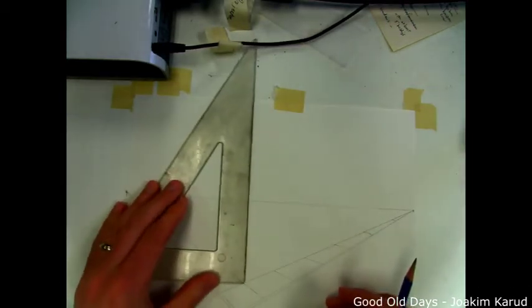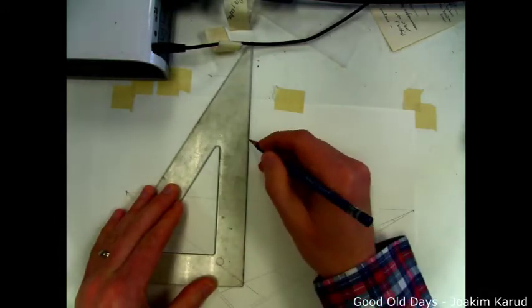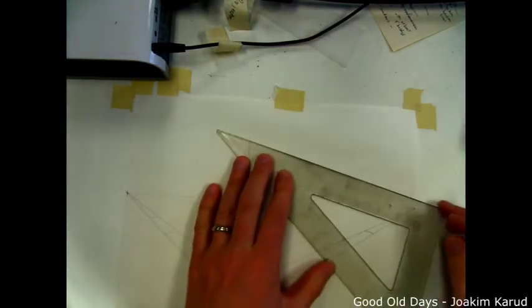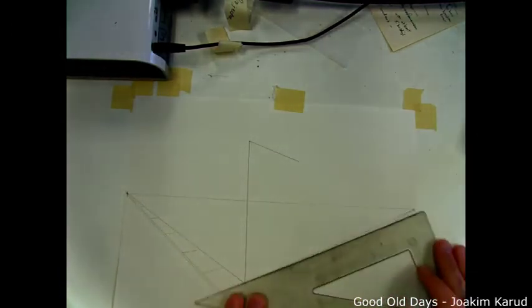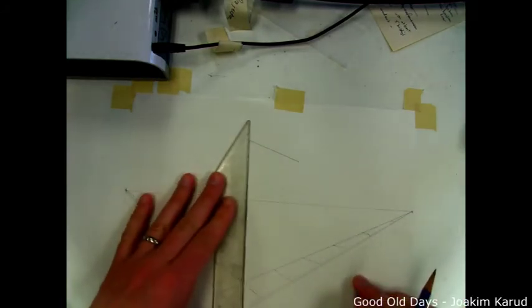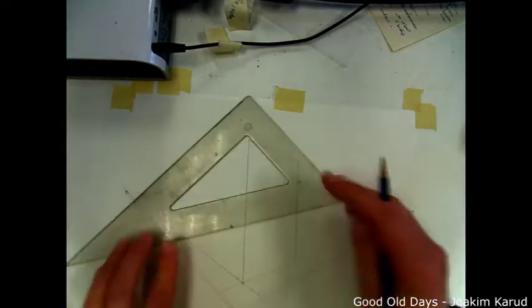So you can set your building right on the corner, or you can give a little bit of space. We're going to set it right on the corner. For this building, I'm going to go above my horizon line. So once again, starting with a vertical line. Line that up. Now the bottom's already taken care of because of the sidewalk. And a little slide.